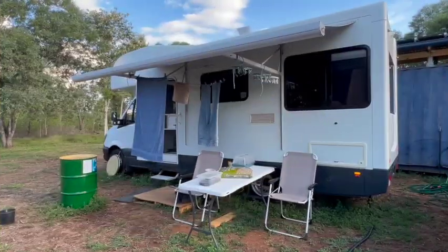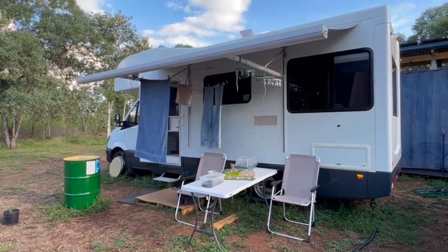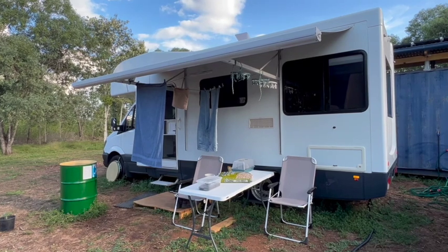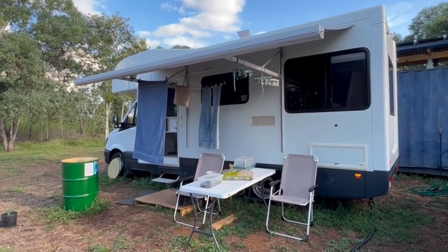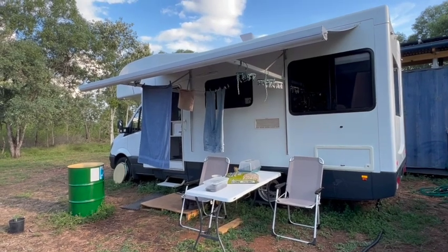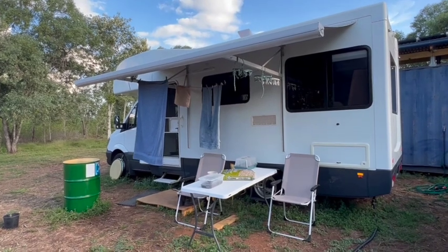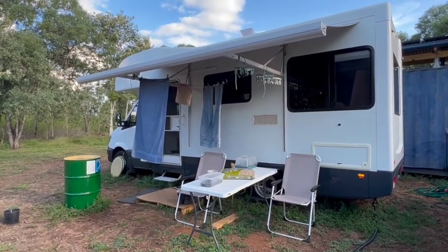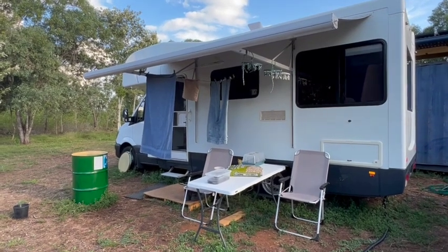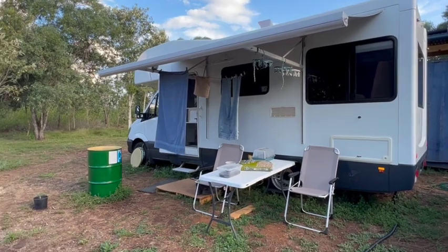So 3 days before our solar got completed, we ended up pulling it onto our land and being able to call this place home finally. For 3 nights, we did turn on the generator just for 5 hours between about 5 and 10 p.m. just to take the chill off the air with the heater inside the RV. But it was only going down to about 14, 15 degrees at night, so we were warm enough while we were sleeping. But yes, it's nice to finally have the RV on the land, call this home. So happy to be here.